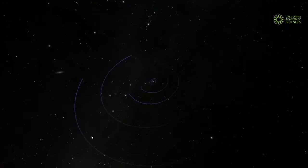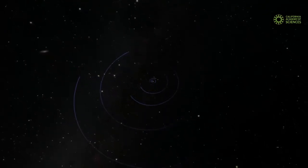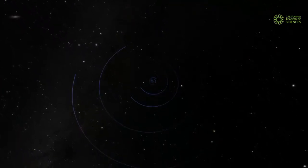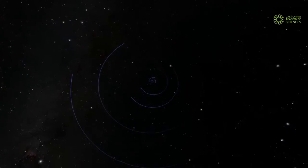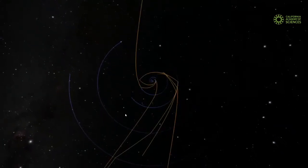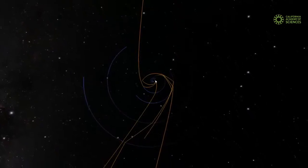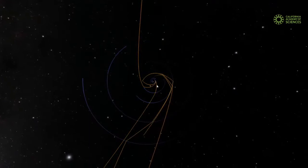So you might think, well, we've sent spacecraft to visit various planets in our solar system, and I haven't seen any requests to visit planets. So let me just actually, I like our solar system. I especially like Earth, but I do also like getting away from our solar system. So let me just point out quickly the trajectories of five very special spacecraft that have traveled through our solar system. Now, all of these have left from Earth, so you can see all of their trajectories start from Earth and then head out from there.